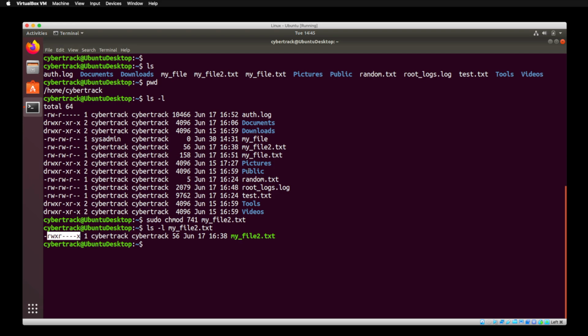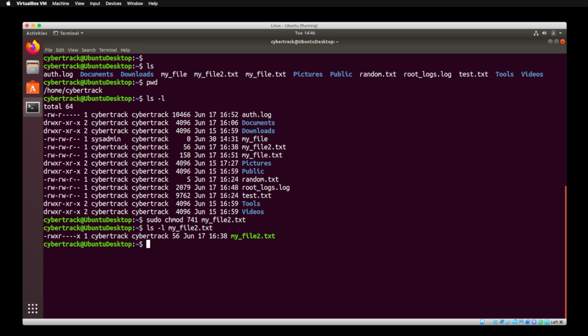So here are the new permissions, and then file2 up here, these are the old permissions. So you'll notice read, write, and read. This would have had permissions of 664. Now we've got permissions of 741. Very unusual permissions. Permissions that are very popular: 744, 755, 644, right? You're going to be seeing a lot of these. These ones are a lot more common than some of these other unusual ones.